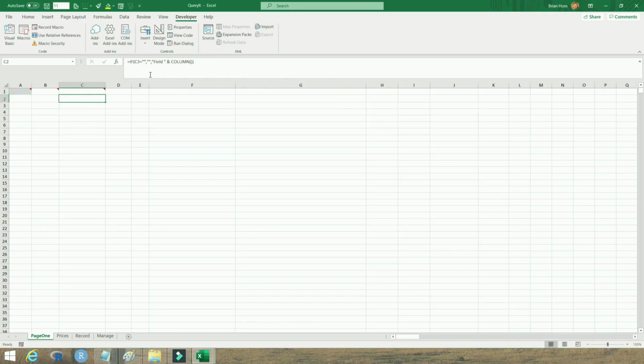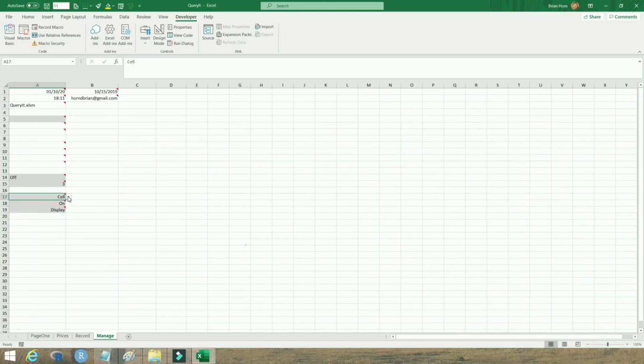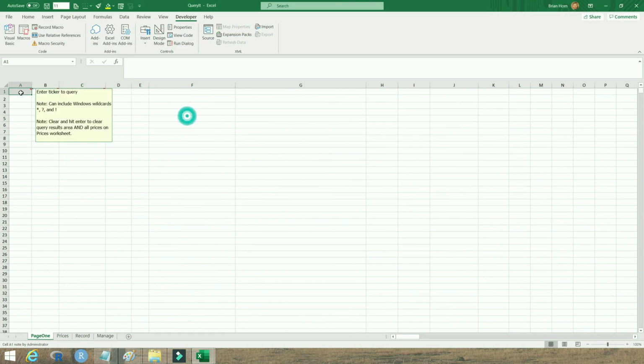And when I run it, it runs one time. But because it's referencing in the formula a volatile function, every time there's a recalculation anywhere on the spreadsheet, this formula will rerun. So let's go off to the Manage tab and do a test with the bulk and see how long that takes.